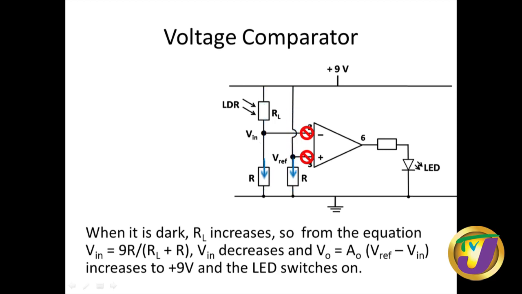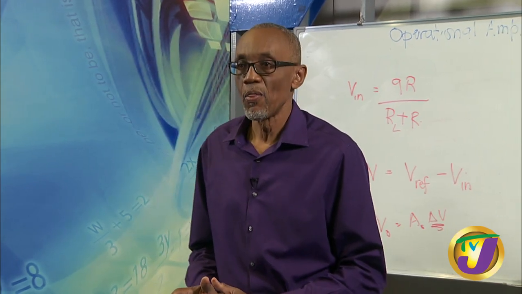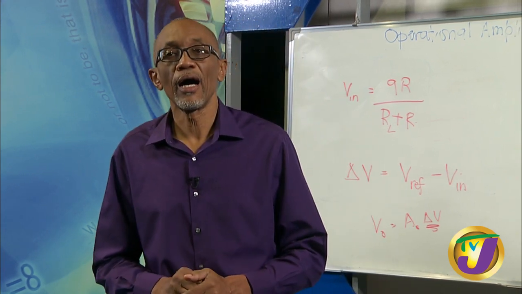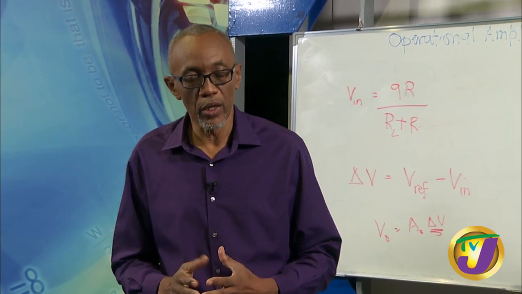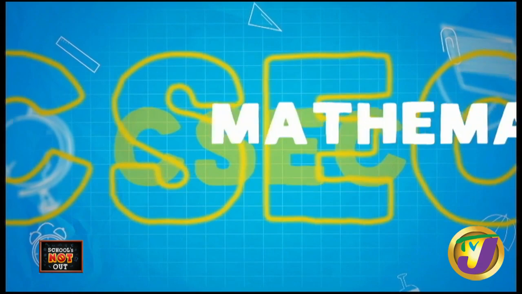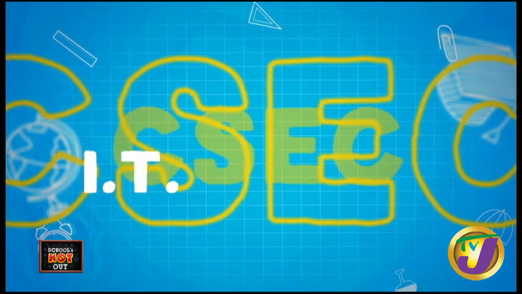So what we have seen is the use of the operational amplifier as a voltage comparator, and also in various circuit elements. If you have any questions on what we've done so far, you can send them into our various platforms, and I will see if I can answer them in the final segment. When we come back, we answer your questions and wrap up. Stay with us. We'll be back with more op-amps.